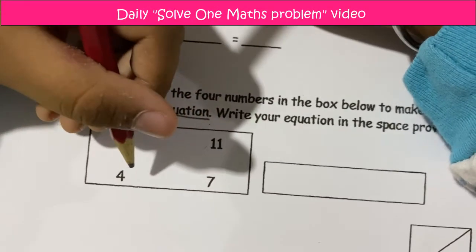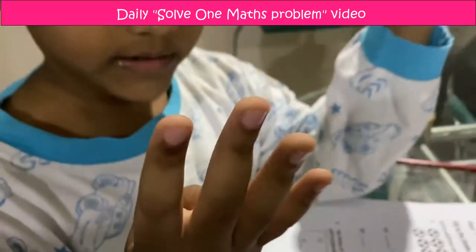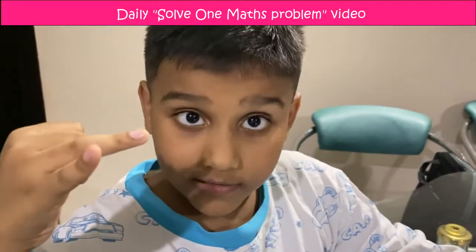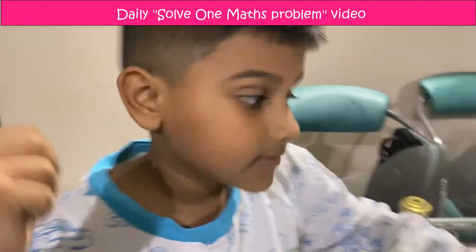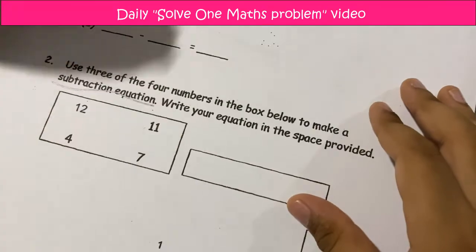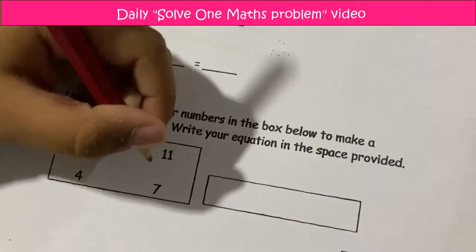So let's first try 12 minus 4. Four fingers before 12 is 11, 10, 9, 8. That's right. So you write down 8. No, no, no. Is there any 8 here? No, there is no 8 here.